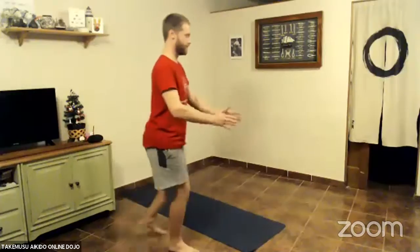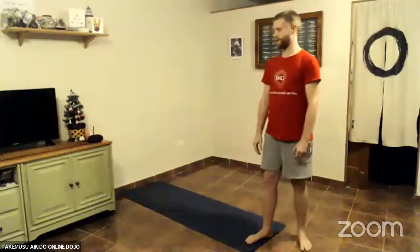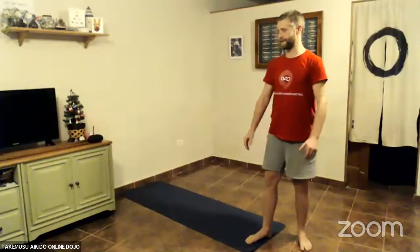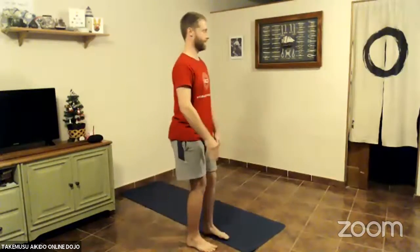And then just feel that you can come into extension, reach out to the ground. And then we're just going to really break it down. So really dropping the body in, finding the center line. And then just coming through with the extension and just drop it back. So each time just changing sides, but in between, let the body settle. Reach out, find the extension, sink in, find the center line, and then roll in, find the back. And then just drop it. Each time just really relax, drop it. Extension, center line, rotation. And then drop it.